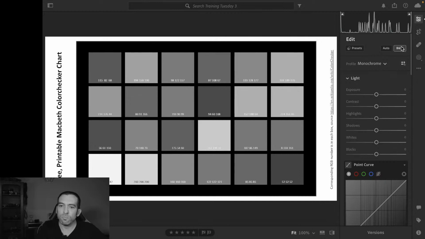So when you do portraits and the skin tones are off, you immediately see it. Even people who are not photographers can see something's wrong with the image, even though they can't pinpoint or tell you what's wrong with that image. Okay.